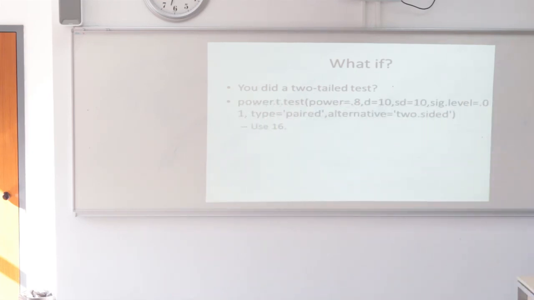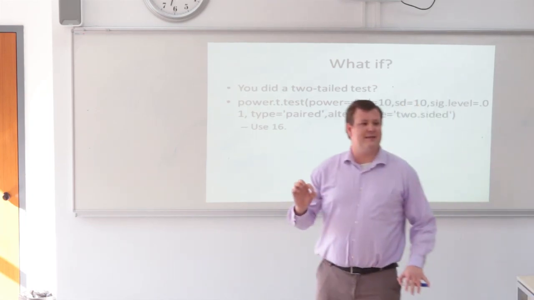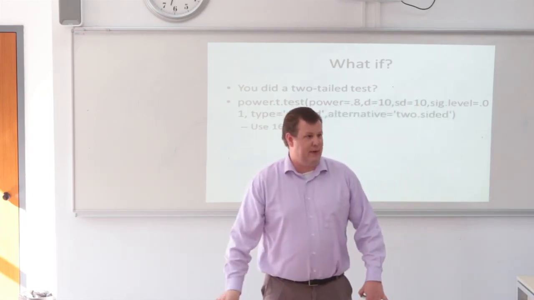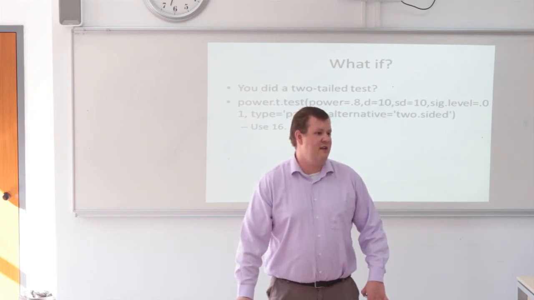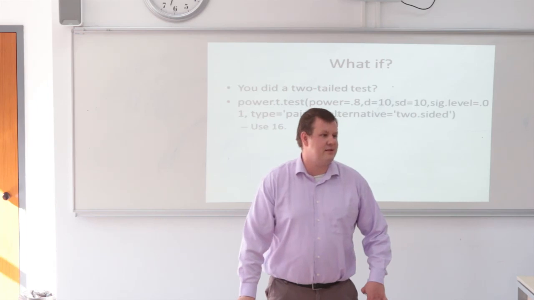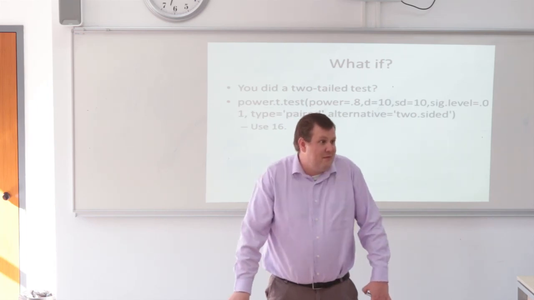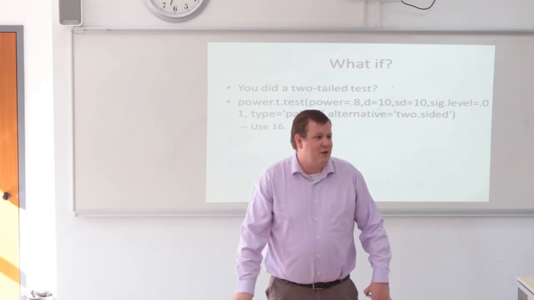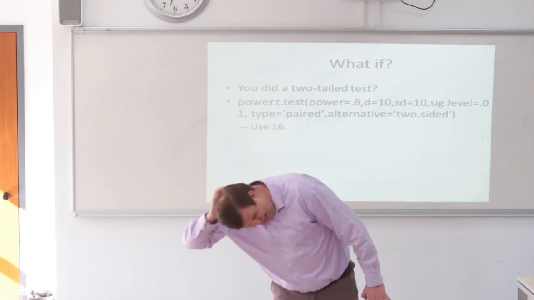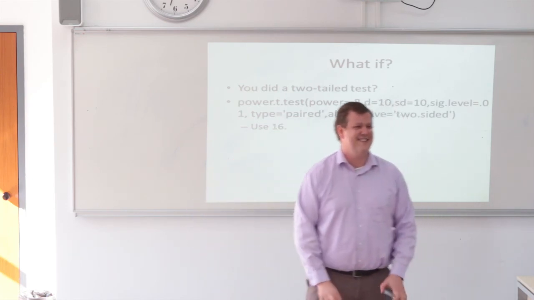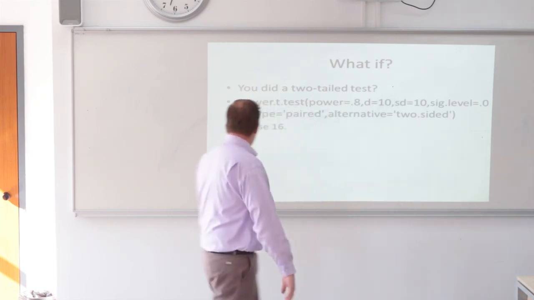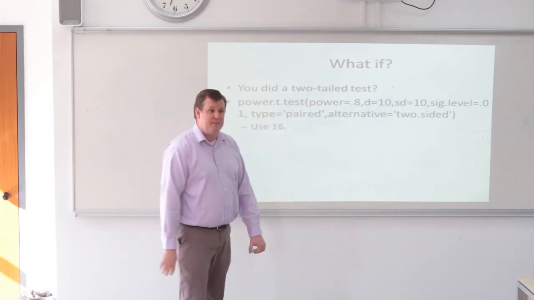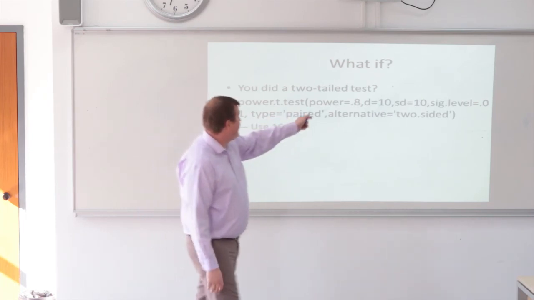But what did I say? I didn't say round. I said round up. Only round up, because you can't have 0.05 of a person. Right? What's 0.05 of a person? Always round up. Okay? Because if you use 15 people, you won't have 0.8 power.